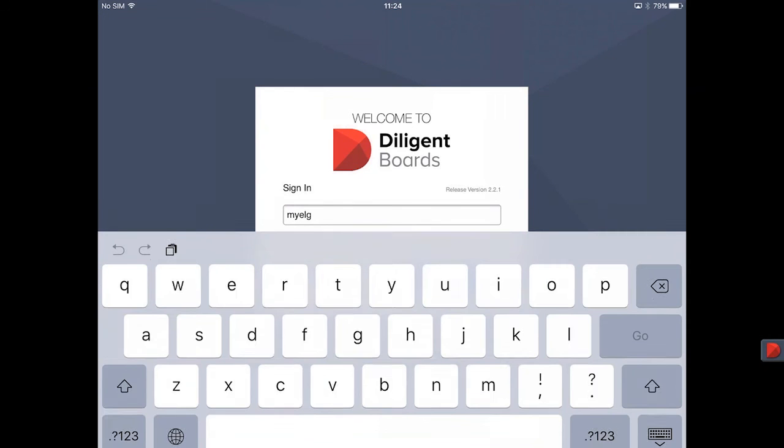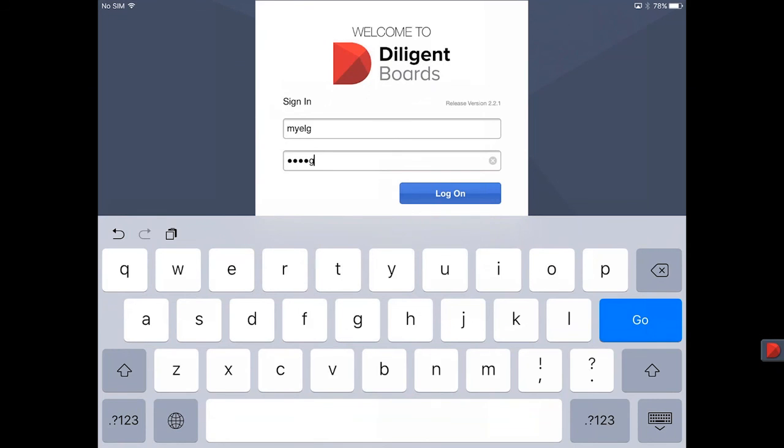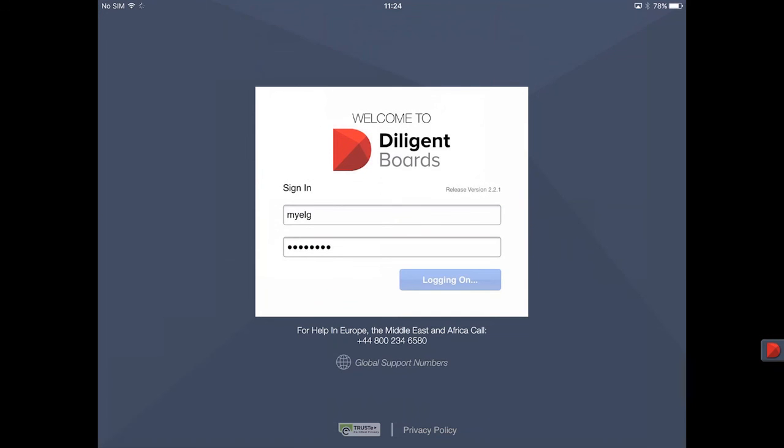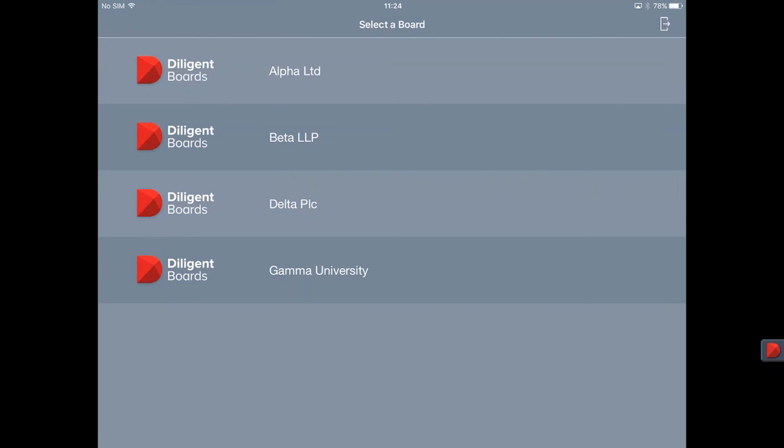To access it, you simply type in your unique username and password to log in. Once you've done that, it will ask you to select a board. Some of your directors may sit on multiple boards for different universities or different companies.